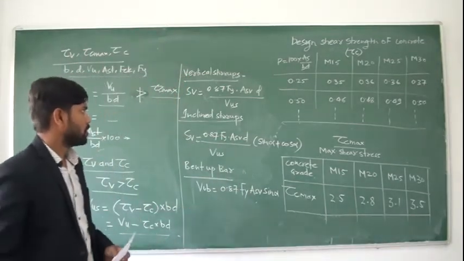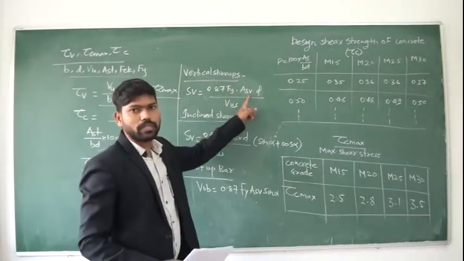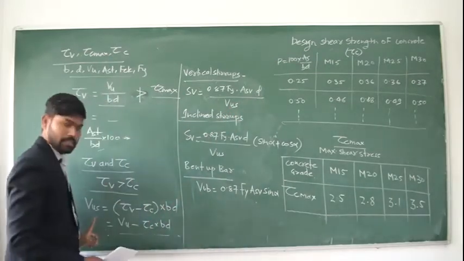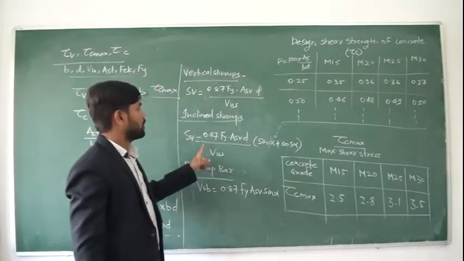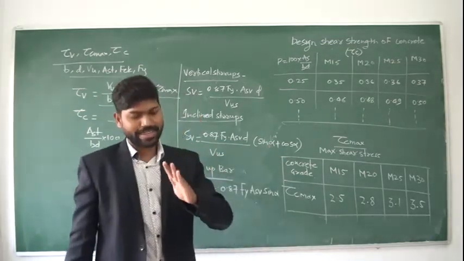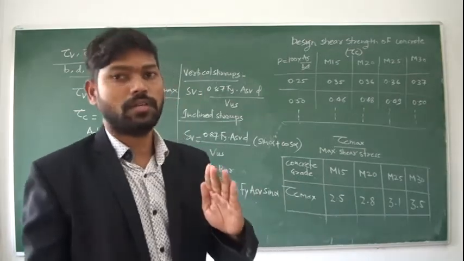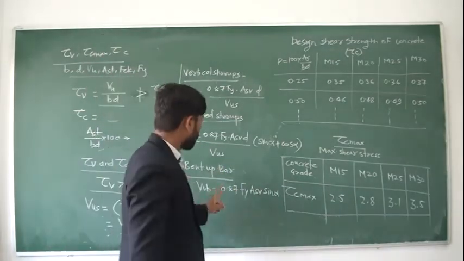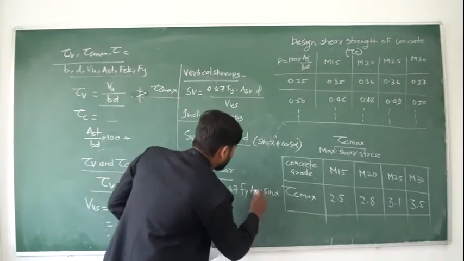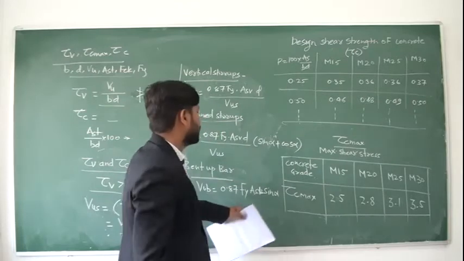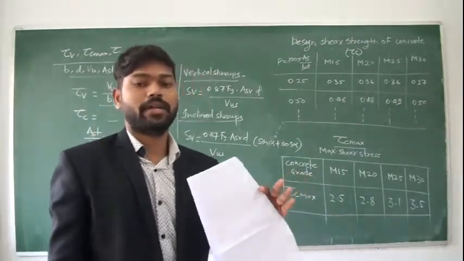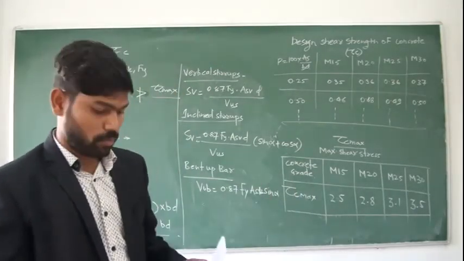Now see the terms. Fy, grade of concrete, ASV, the cross section area of vertical stirrups, D the depth of beam, VUS is this. Okay. Then SV again, similar in all the formulas. The only new term is alpha. Alpha is the inclination of the stirrups with respect to horizontal. Okay. And for the bent up bar again 0.87 Fy into ASB, because it is the area of bent up bar, into sin alpha. Again sin alpha, where alpha is the angle at which the bar is bent. So generally it is 45.